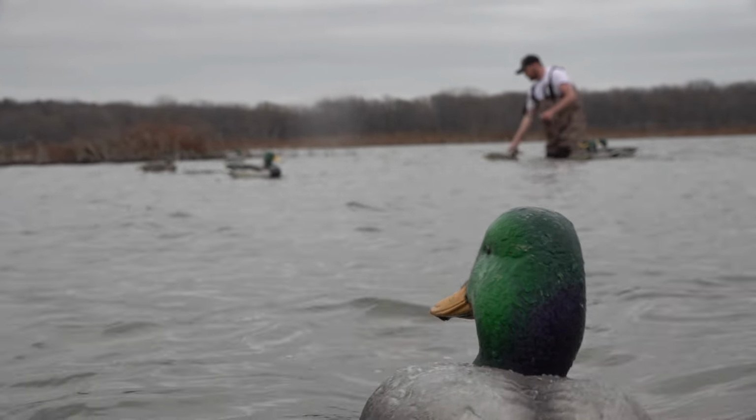Two major functions of your decoys: one, yes, to say, hey, we're ducks, come down here and join us. But two, it's also to direct the ducks. And a lot of times that directing is in the blocking of ducks. There are no absolute rules in duck hunting. If you duck hunt very long, you'll find that ducks break rules all the time. But there are generalities that they typically follow day in and day out.